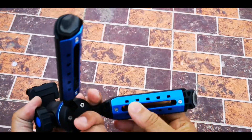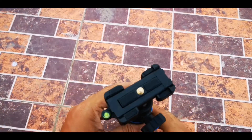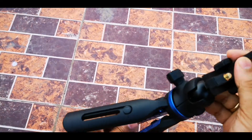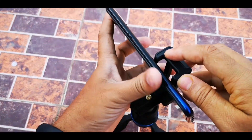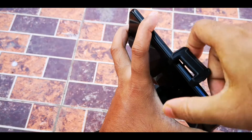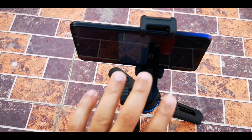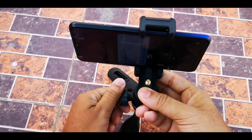It is also a desk tripod, so you can put it on your desk. Let's put a phone inside the phone holder. I'll bring my Realme 3 — just drag the top part like this and your phone is set. Now you can take any amount of shots with this tripod and it is very stable. If you want to change the angle, just rotate this part.